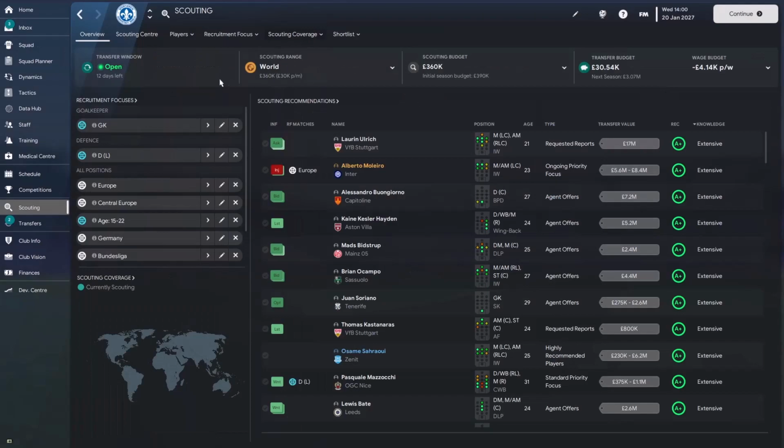Now for scouting, we've actually looked at some of the attributes you could pay attention to when you're signing scouts, and if you don't have scouts, remember you can go sign scouts with good judging ability. Remember, judging current ability of players and judging potential ability of players are good attributes to look at. Also adaptability and the scouting knowledge of different countries is quite good.